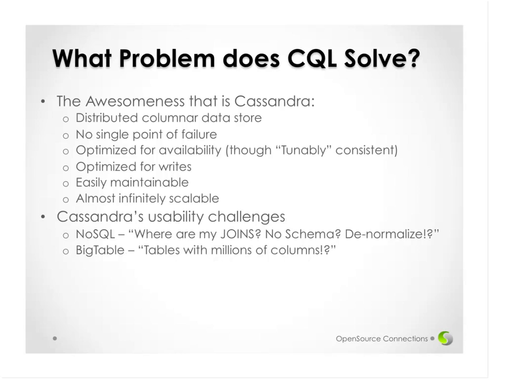But Cassandra does come with some usability challenges. If you're coming from a SQL background, then you have all the same questions about NoSQL certainly levied against Cassandra. People that are used to SQL are going to wonder, where are my joins? How do I put my data together? What do you mean there's no schema? I don't care about flexibility. I want to be able to talk about the data and denormalize, why on earth should I shove everything about this object into one big flat table? It just doesn't make sense from an old SQL perspective.